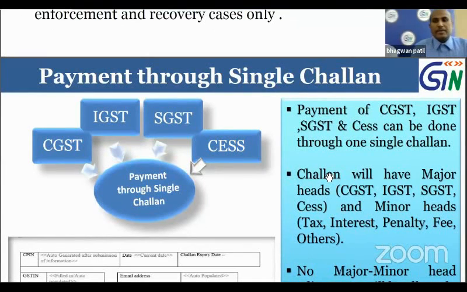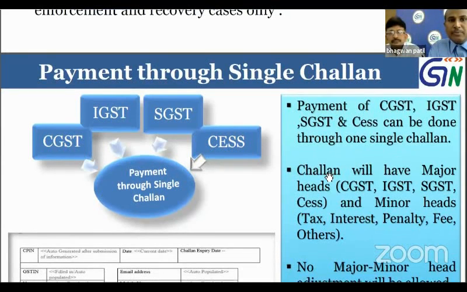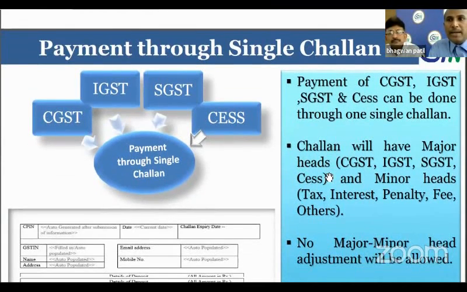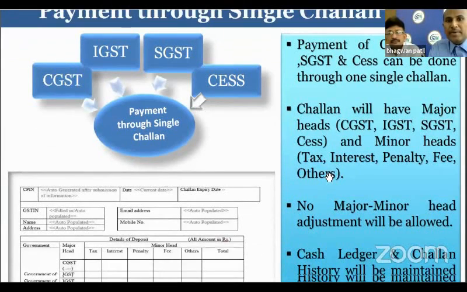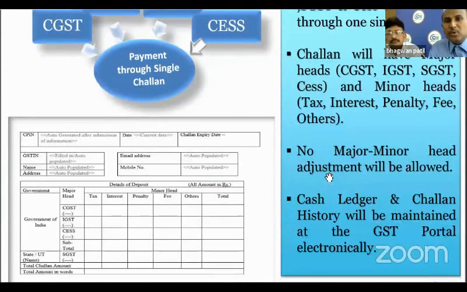So there are 25 authorized banks, you can see. These are the banks. You can choose your preferred bank, net banking, and credit or debit card, whatever. You can see most of the government banks, all PSU banks are there. Plus private banks are also there. Axis Bank, ICICI, HDFC, they are already there.